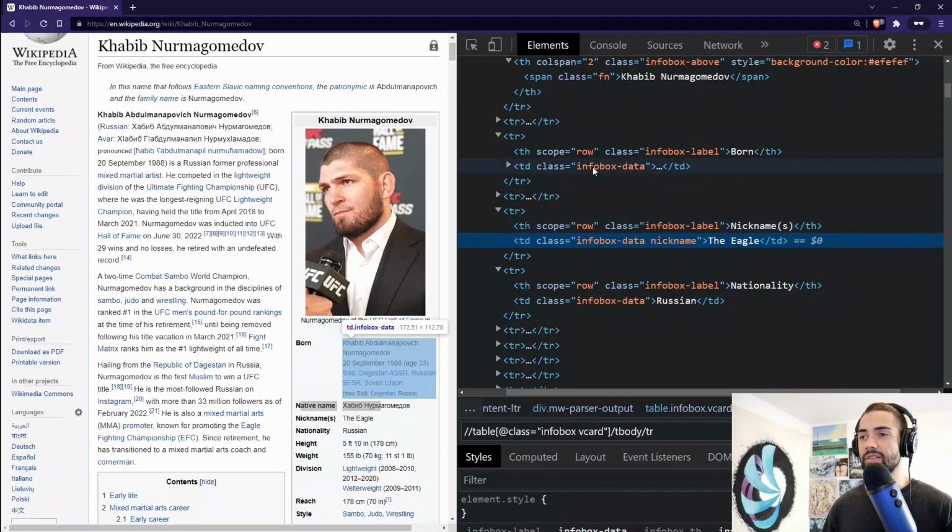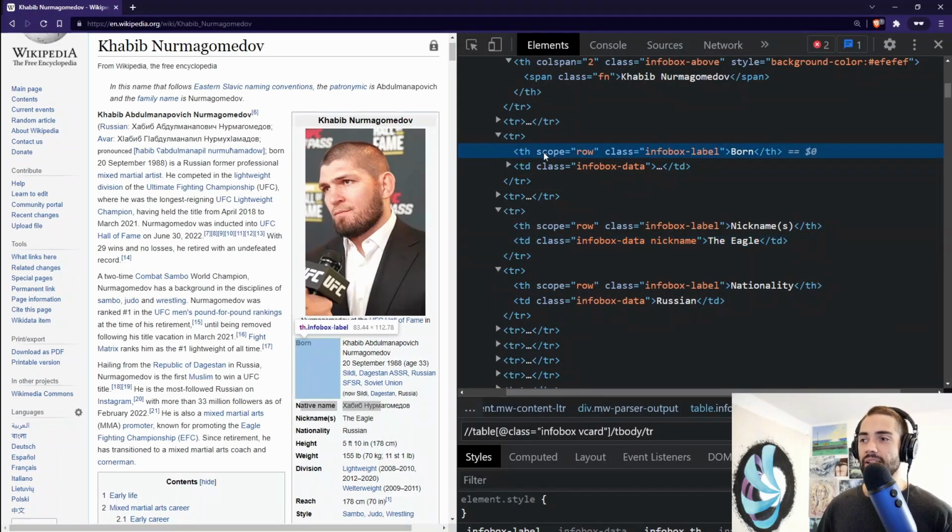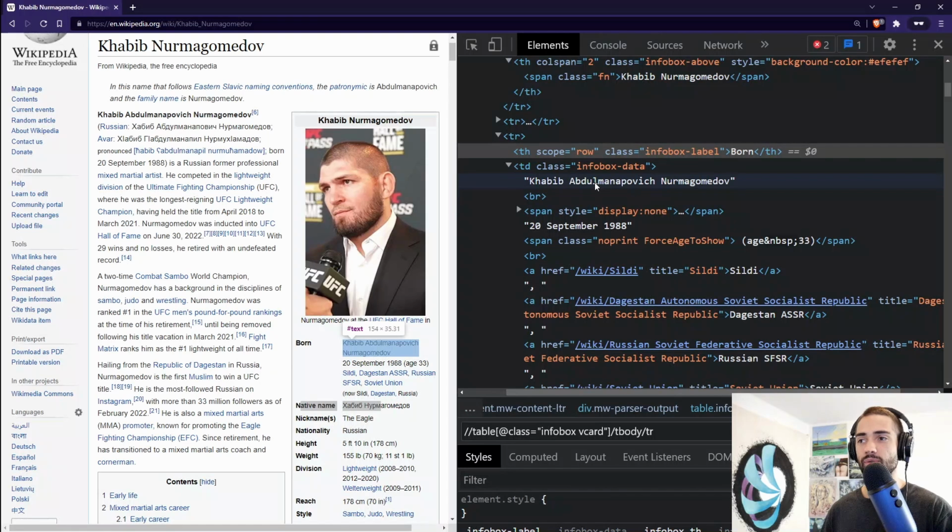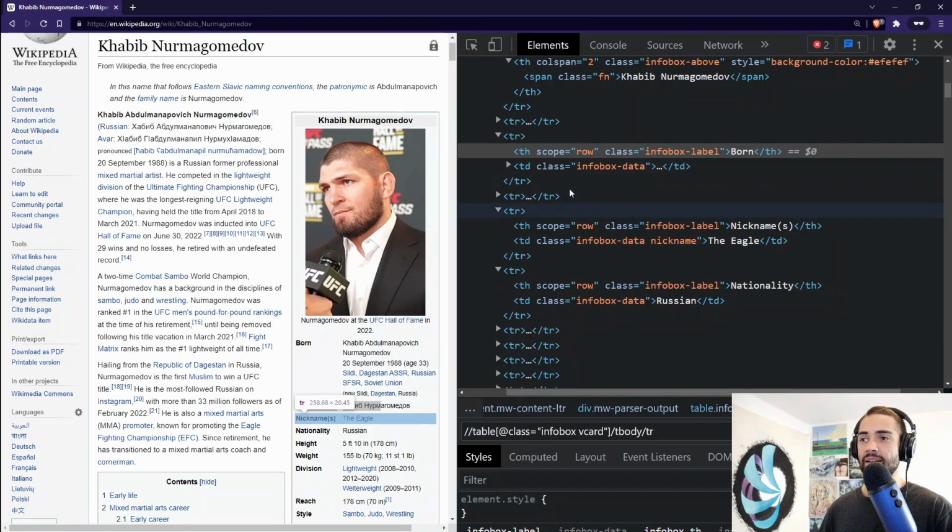The repeating pattern that I see here is that on the left-hand side, we have the key. That means what kind of information do we have about Khabib, like his age, height, etc. And then the actual value is on the right-hand side. Sometimes it's in a weird format, sometimes it's in an easy format. Those kind of edge cases we can handle.